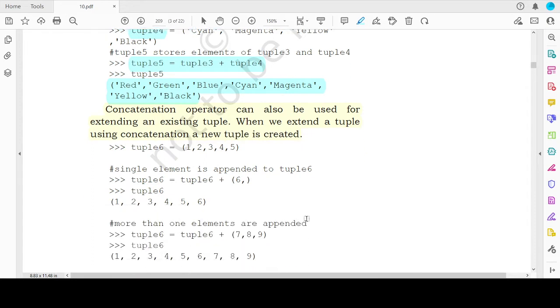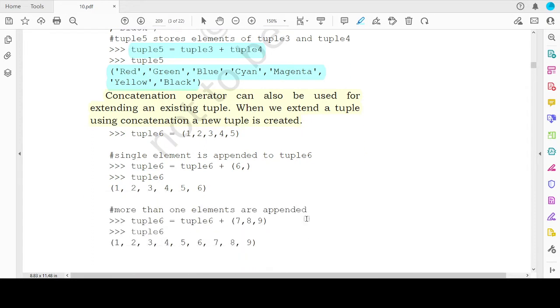Another use of the concatenation operator is to extend an existing tuple variable. In the previous case we created a new tuple, but if we want to modify the existing tuple, since we learned in the previous video that tuples are immutable data types, what you can do is use the existing tuple, say tuple 6, which has the value 1, 2, 3, 4, 5, and apply concatenation on it.